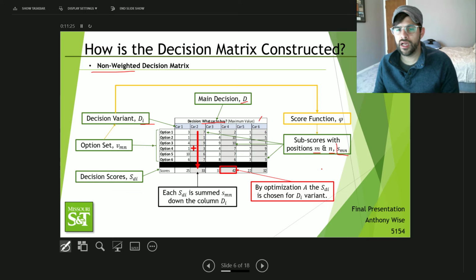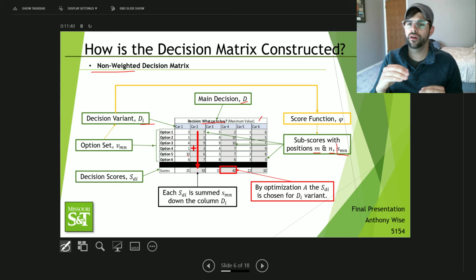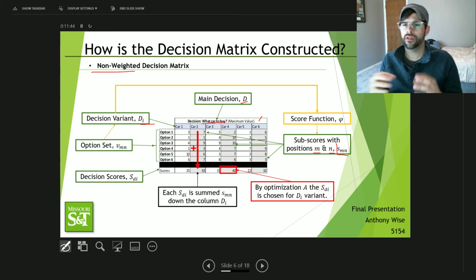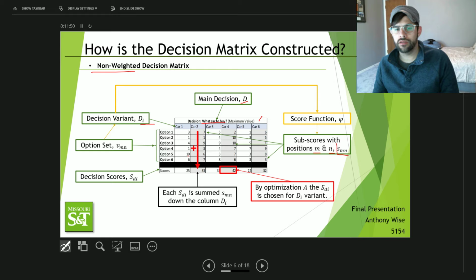That allows you to align your subscores within your DIs or decision variants so that when you sum all down through your columns, you're actually summing the scores that apply directly to the scoring criteria that you have developed for option 1 and decision variant 1. You're not summing scores that don't have anything to do with your variant. You're not summing scores from 3 in decision 4 because that wouldn't really get you anything that you needed, right?